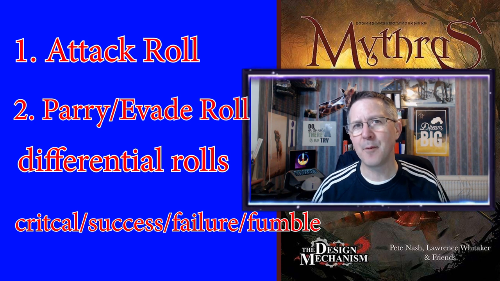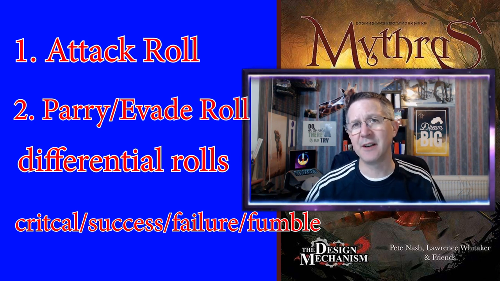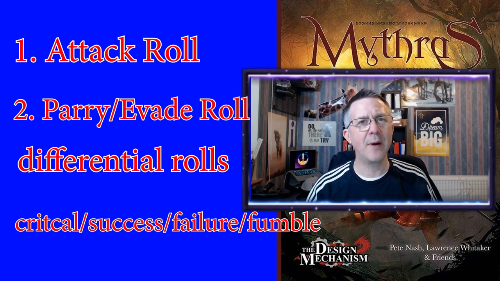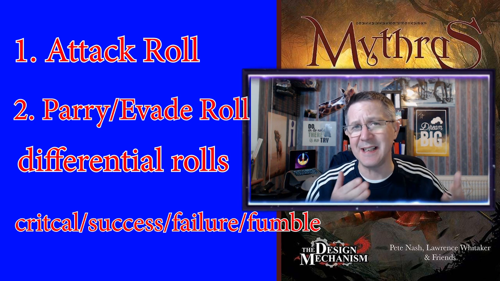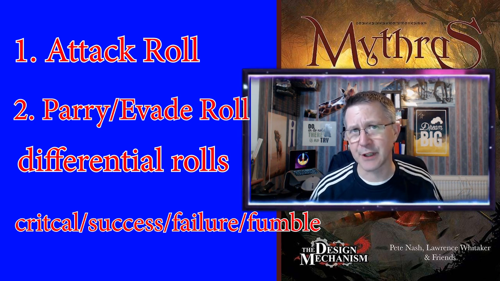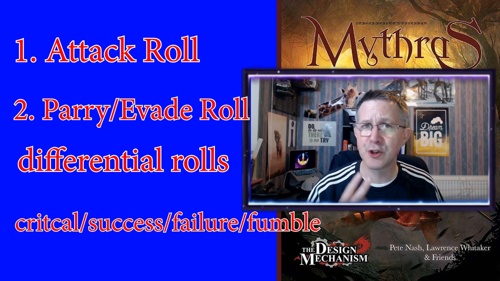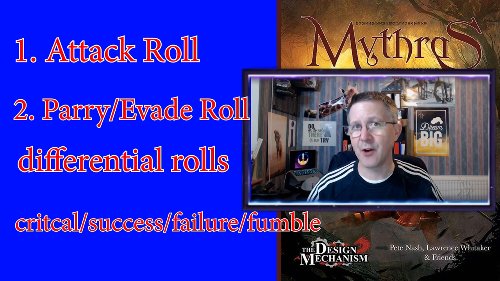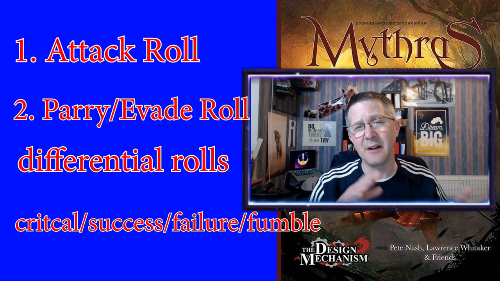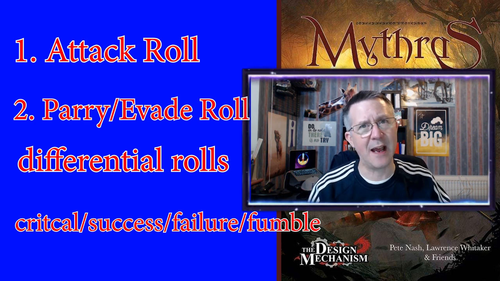Now, if the attacker got a critical, but the defender only succeeded with a standard success, then the blow has gained a special. If the defender failed altogether and the attacker got a critical, then the attacker has two specials, and so forth and so on. Now, just so you know, it could be said the other way around, vice versa.